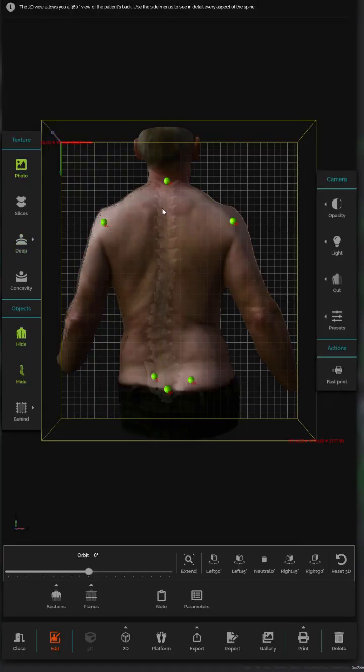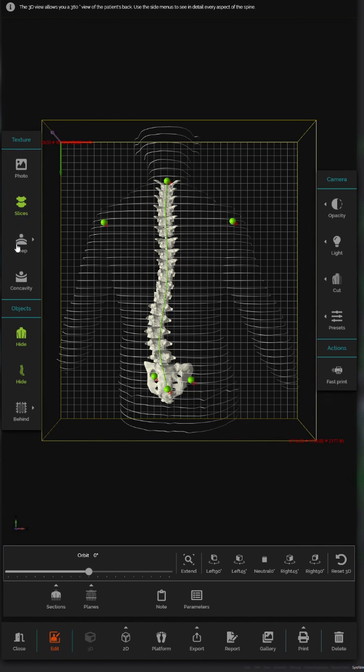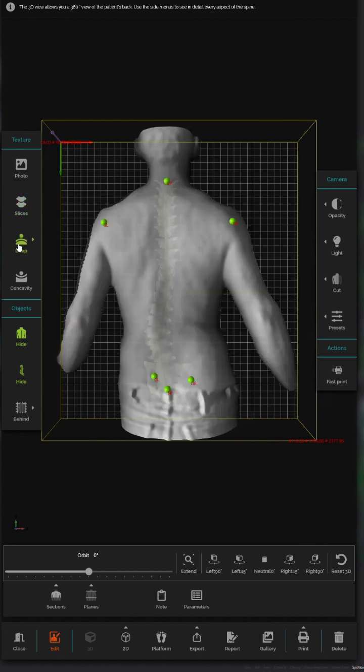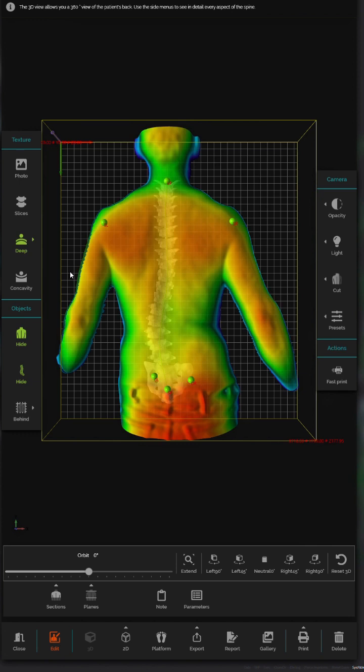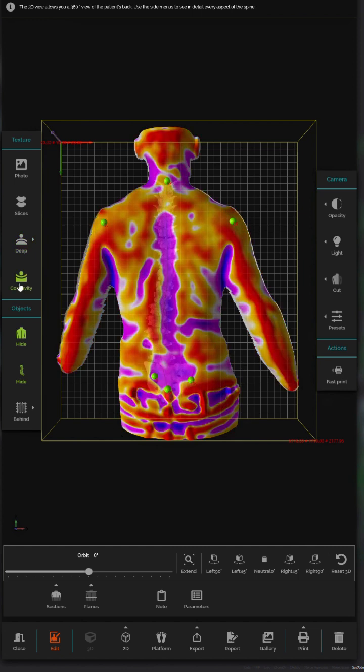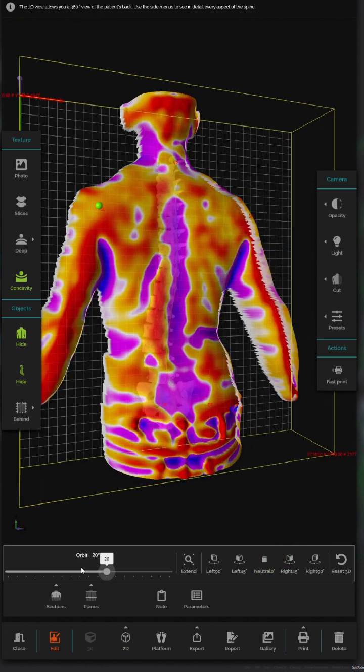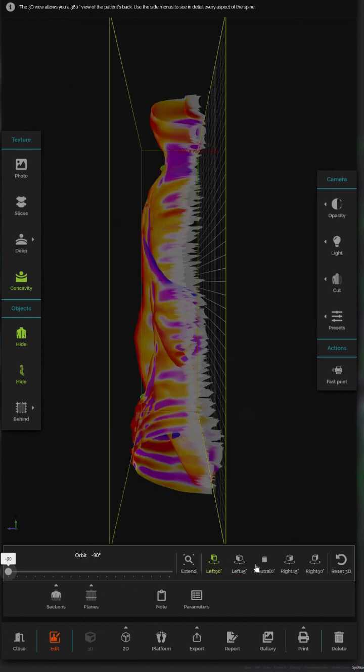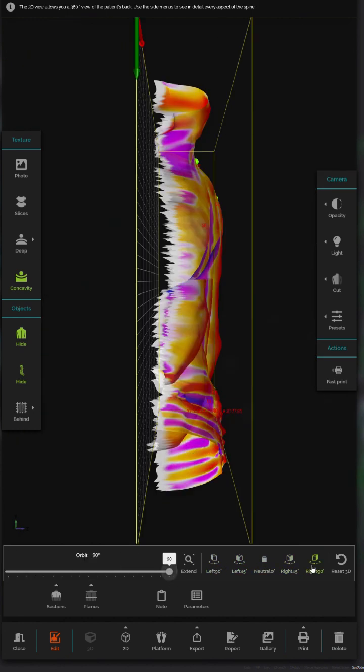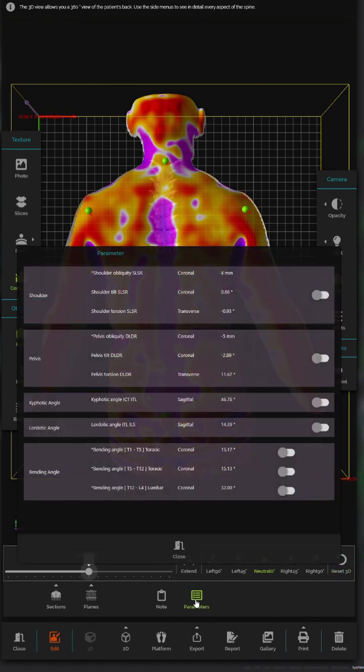Probably the best view to visualize this patient's issues would be the deep color and the concavity images. On the deep color, you can actually see how the tip of his left scapula protrudes right down to the lumbar spine and how the pelvis is actually rotated backwards on the right. So we're actually seeing increased contours on both the deep color and the concavity images. And they show that pelvic obliquity and also how the left thoracolumbar paraspinal muscles are much more pronounced or much more active. This is just from one view.